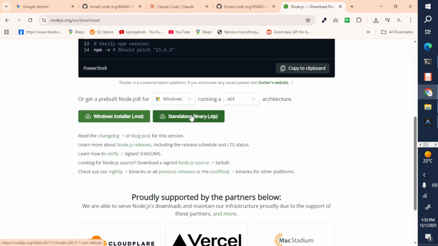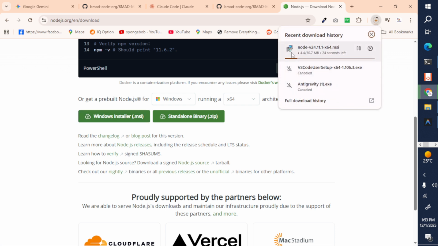Click on this one, not the standalone. Get the MSI. Once you get this file, it's going to be installed onto your machine. Just click on install, then click on next. Follow the prompts, and then you're going to be good to go.